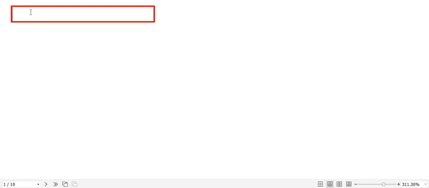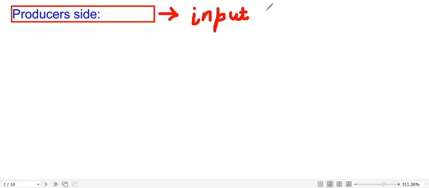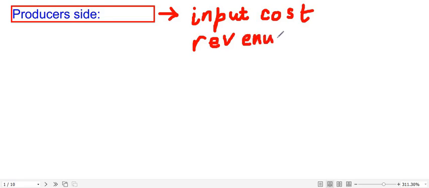When we build the equational structure for these types of models, we can think of two parts. One is we consider from the producer's side, which we'll be doing first. So let us first consider the producer's side. Now when we consider the producer's side, what are the two parts that come to our mind? We first have to buy the inputs. So we have an input cost, that is one side of the coin, and the other part is we have to match it with the revenue. Then we can essentially consider a break-even analysis. So we have a revenue and we have an input cost.